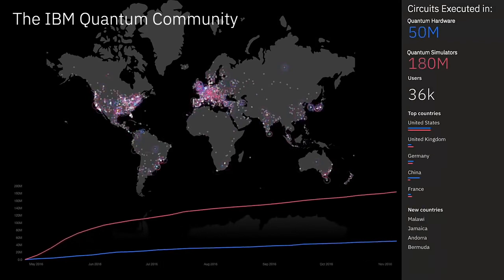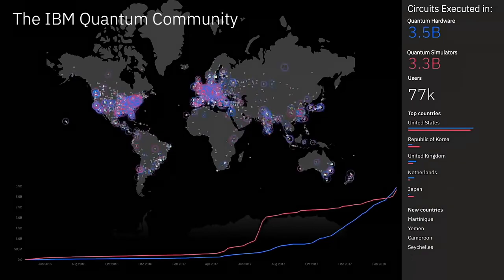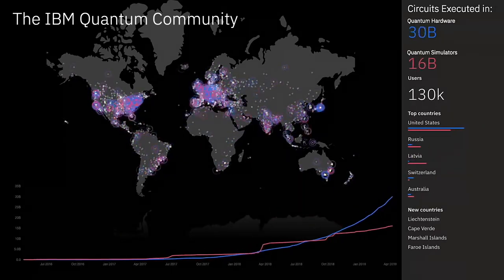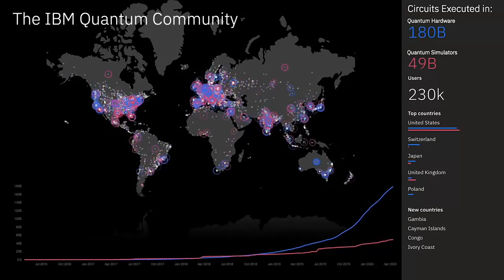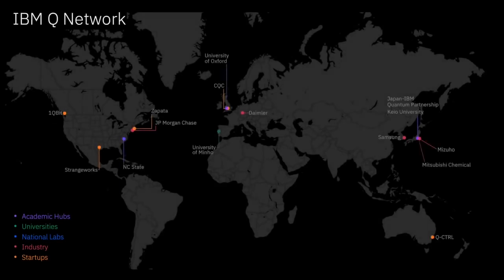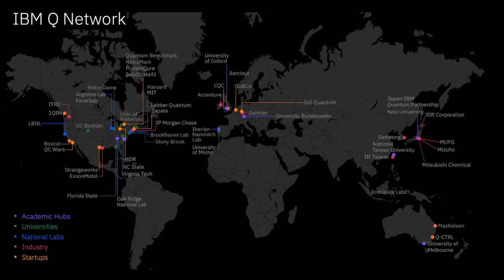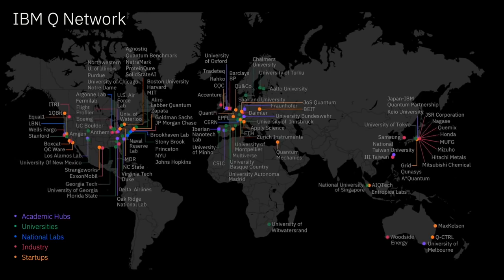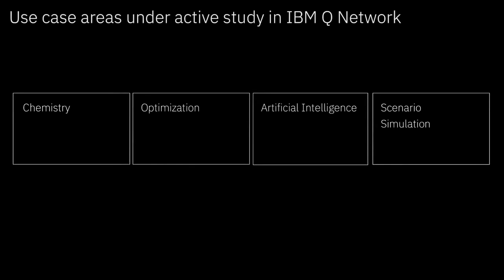So let's just quickly take a final look at some of the other systems. Here are the four systems out of the 18 that I mentioned to you. And let's take one last look at one of the other ones. This is one of my favorite places in the world. It is so wonderful to see a whole new paradigm of computation and one of the very first quantum computation centers that have ever been created. And this is how the community has grown since May 2016. What you're seeing here is a visualization of the number of quantum circuits executed in the IBM cloud quantum portfolio. And look how it has grown over the years. Over 180 billion quantum circuits have been executed with over 230,000 users all over the world.